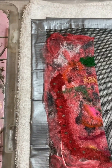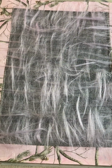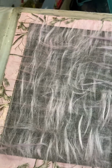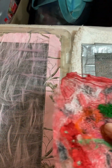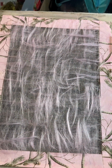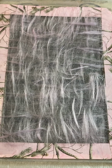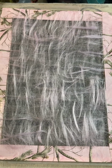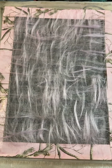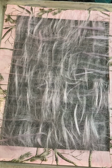But today we're just going to go ahead and start the process so that I can show you how it's made, and how you get to this point where you can add layers to it instead of doing it by myself. I want to start including this process in my videos. So let me go ahead and get the liquid to lay down and my gloves on and get started. Be right back.